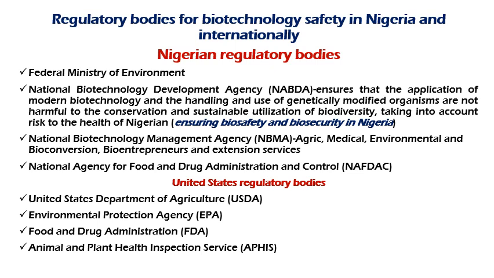At the international level, you have United States regulatory bodies such as the United States Department of Agriculture, Environmental Protection Agency, Food and Drug Administration, Animal and Plant Health Inspection Service. This focuses more on agriculture, but now you have other bodies that control the area of medical and pharmaceutical technology.